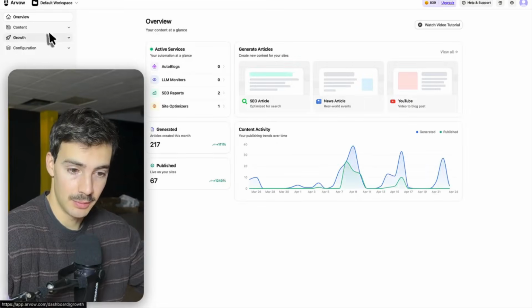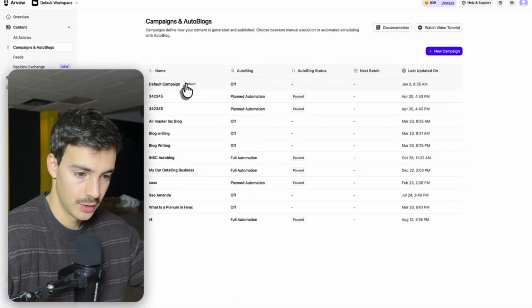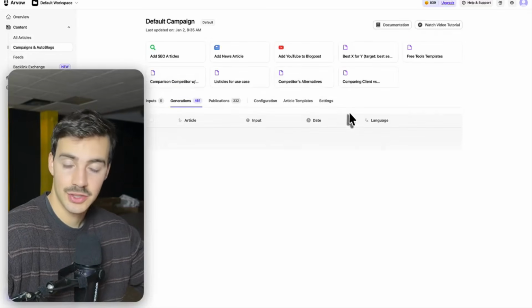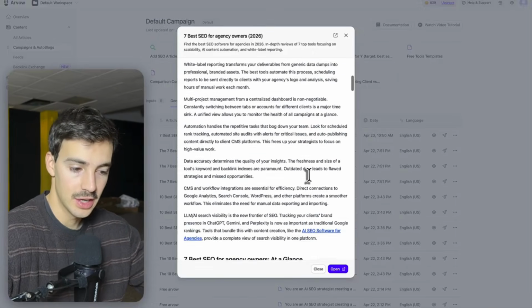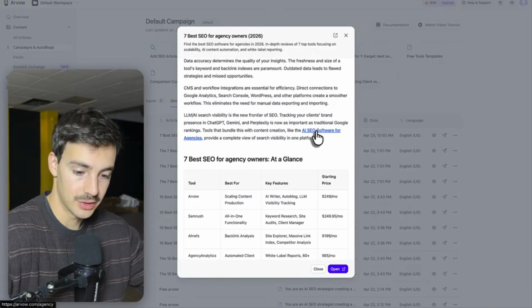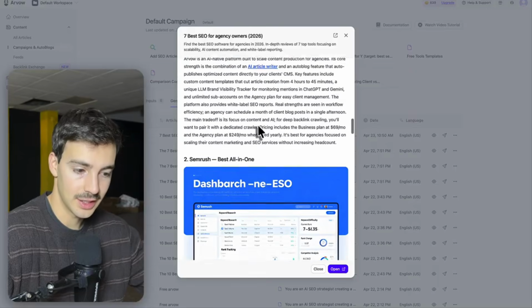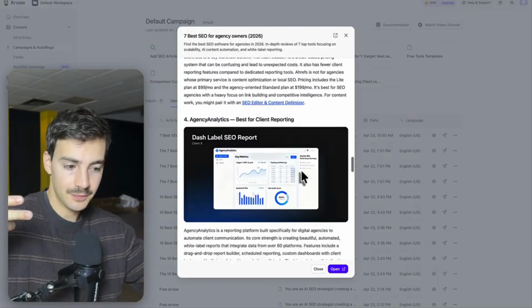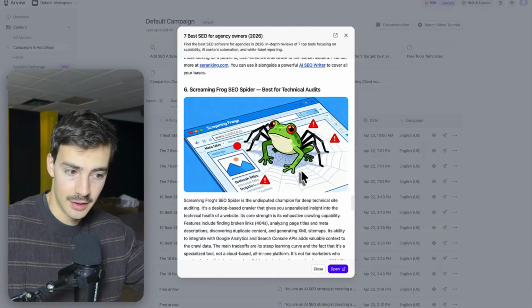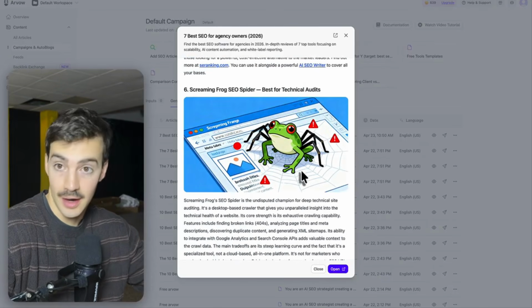So when we're producing a piece of content, I'll show you an example here. When we're producing a piece of content like this one, we add external links to cite some of the sources or some of the info we mentioned, to add to the article. There's internal links linking out to other pages on our site. This links out to our agency page on Arvo. But there's also, of course, images, etc. There's also external links linking out to the tools you mentioned, or whatever. We have external links to make the piece of content even better. And these external links are placed in here, if you're using an AI writer, by AI.